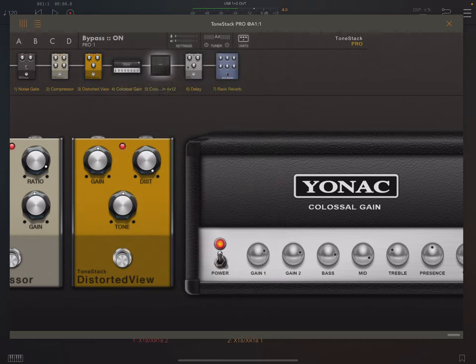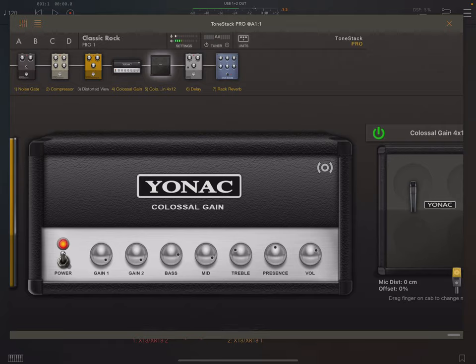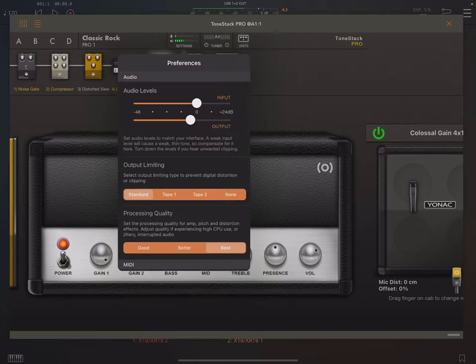So let's do this. Let's bring this back in. Let's crank the amp, because amp distortion usually on these sims is way better. Let's see if we can hear a difference between the three limiters. First, we'll start off with standard. Switch to the bridge pickup and you'll really be able to tell what the different tones are that are coming through here.